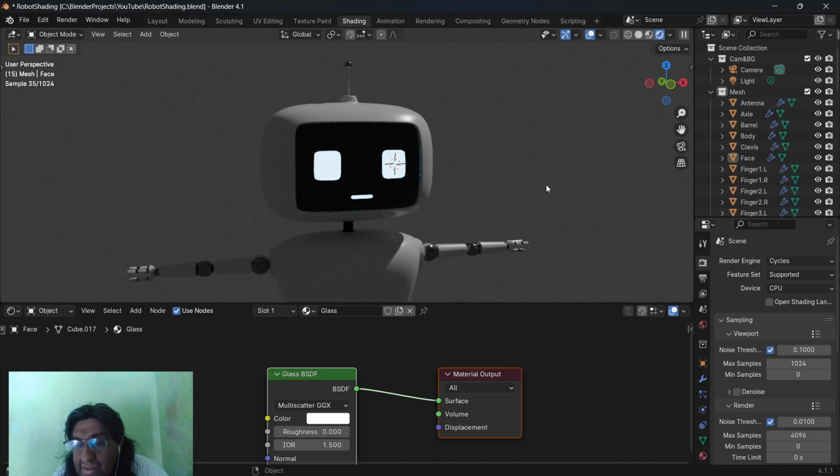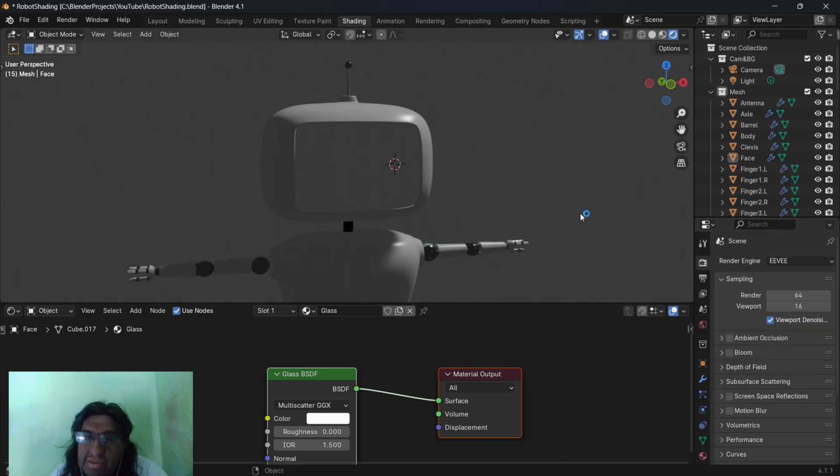So, because the final animation that we get from here, the final model will be rendered with this engine, because the other models are using this too.